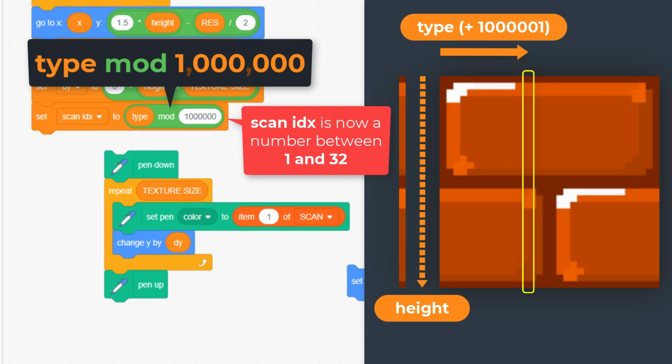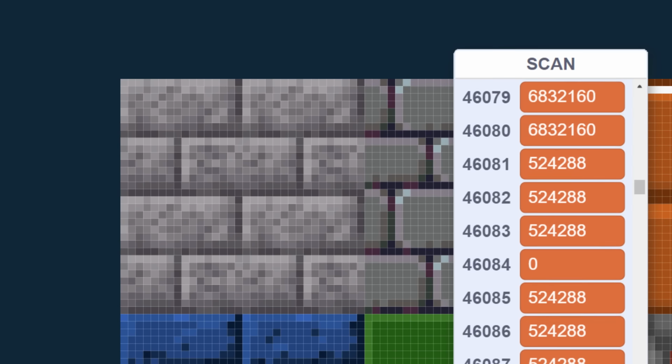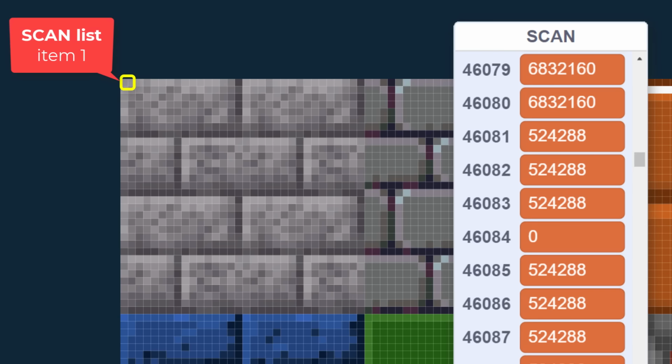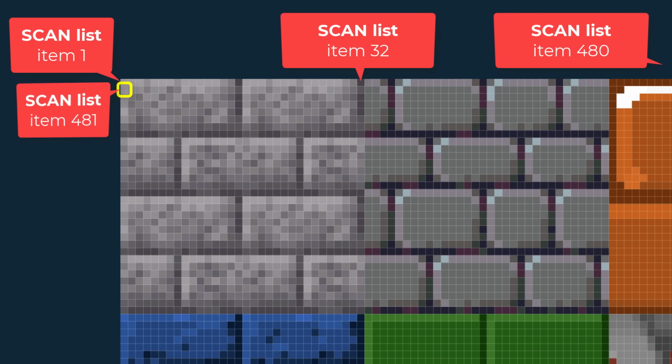Right, let's explain how this offset is going to work with our scan list. Here is our scanned costume, and all of the colours are stored in the scan list from top left as item 1, running across and then starting again on the next row as item 481, since there are 480 pixels in a full row.